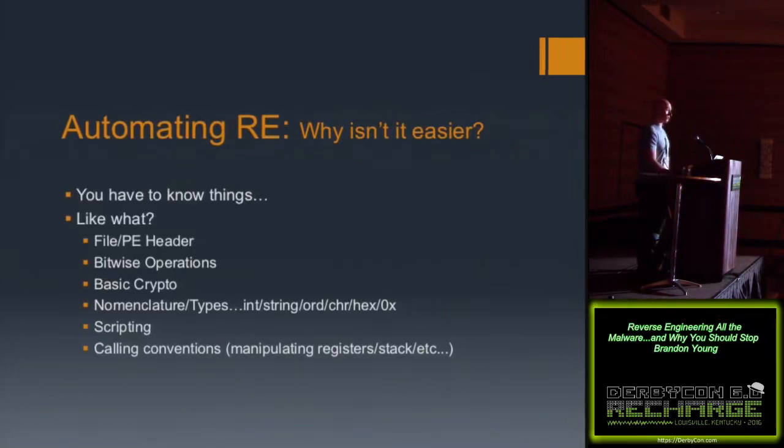Calling conventions are always something you need to know. If you're manipulating data that's coming from the stack, or pushing specific data onto a stack, or doing anything like that, you need to know how it's working. And if you're going to use DBI especially, you want to know where the arguments are coming from and how they're being manipulated. A couple of words of wisdom.